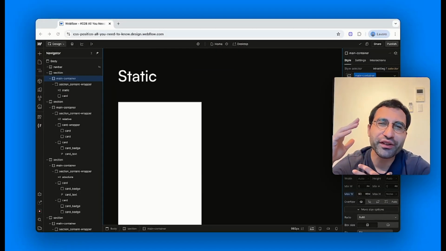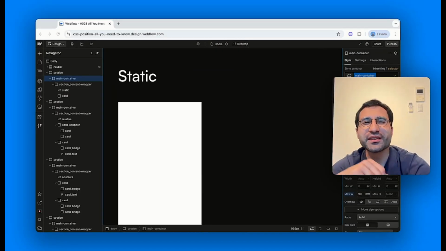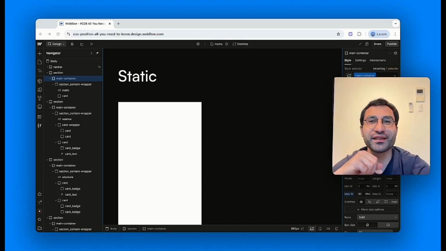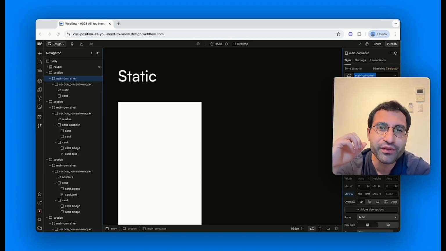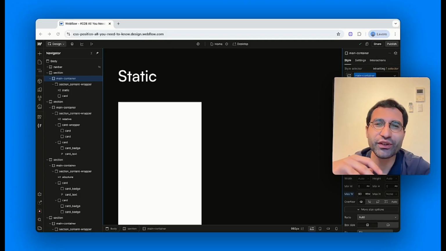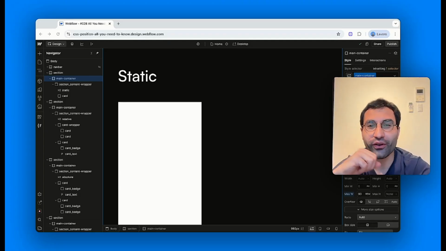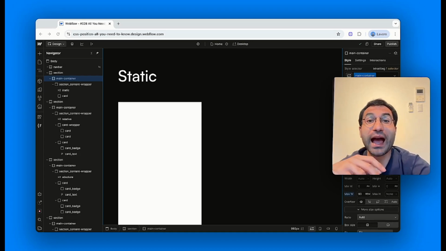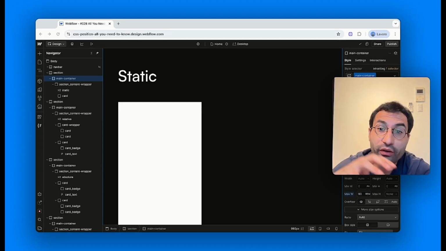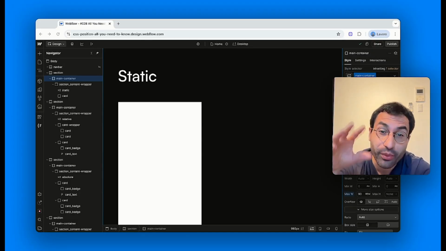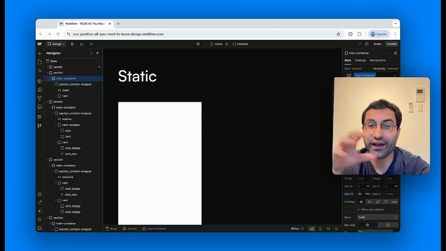Alright, we covered a lot of ground in this video, so let's quickly recap the key concepts. We looked at how position relative doesn't actually move the element out of the normal flow, but simply offsets it visually. We explored how absolute and fixed positioning take elements out of the layout entirely, but rely on different reference points when it comes to offset values.